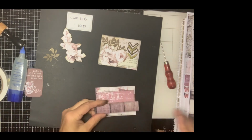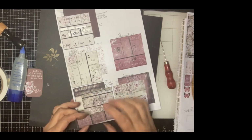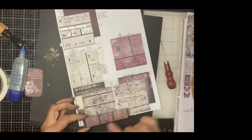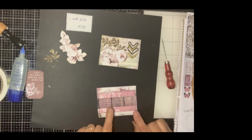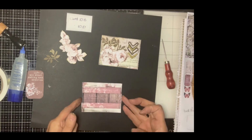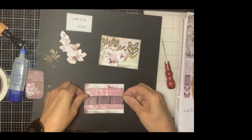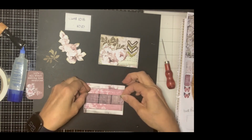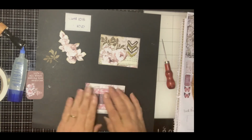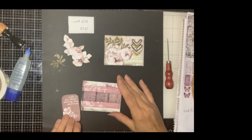Now this is the wood grain piece which came from up the top here. So you need to cut an inch piece by 4 inches. Now the reason why I want it 4 inches, I want it to go all the way across that card. So I've distressed the edges. I'll get the writing around the right way and pop it in the middle so that you've just made a card.